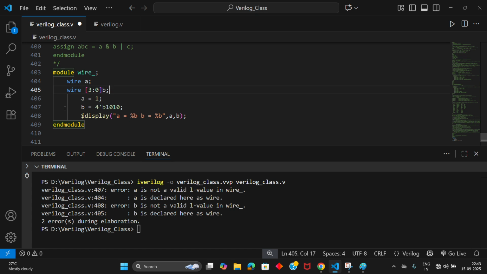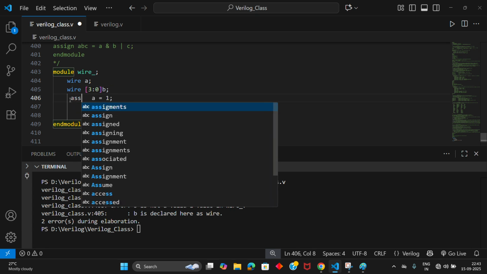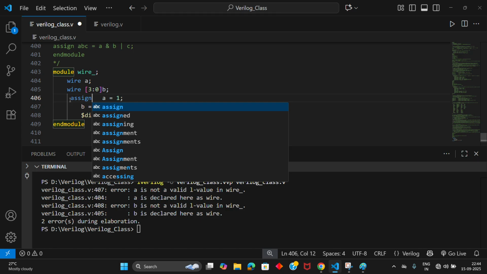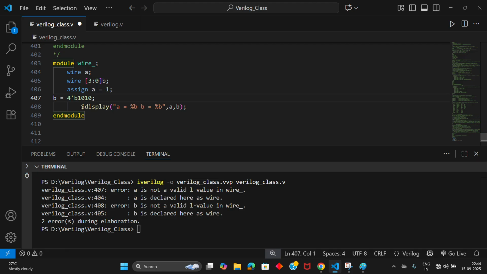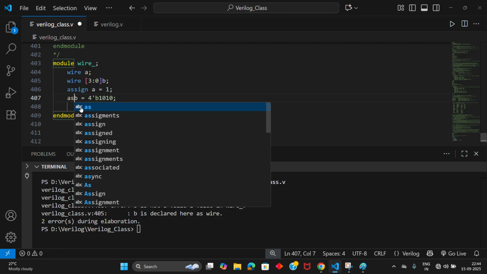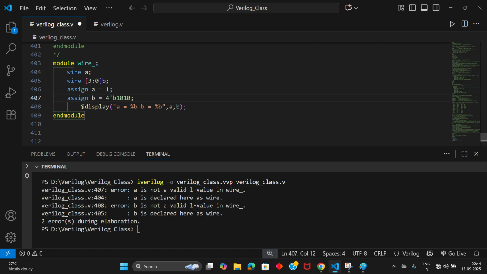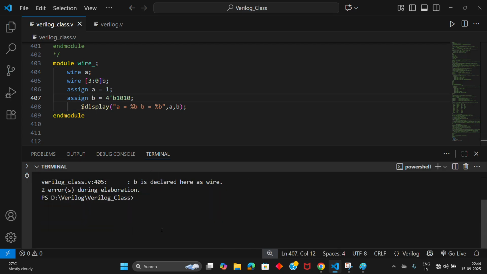You can use wires mostly with the assign statement. So I have written an expression. Let me rerun this program.